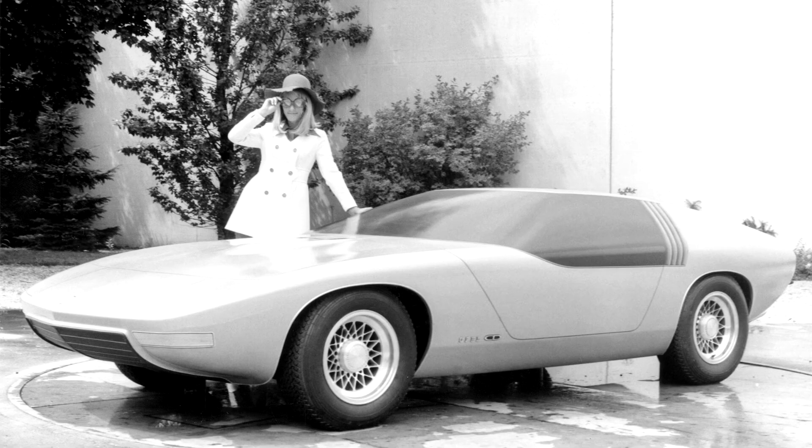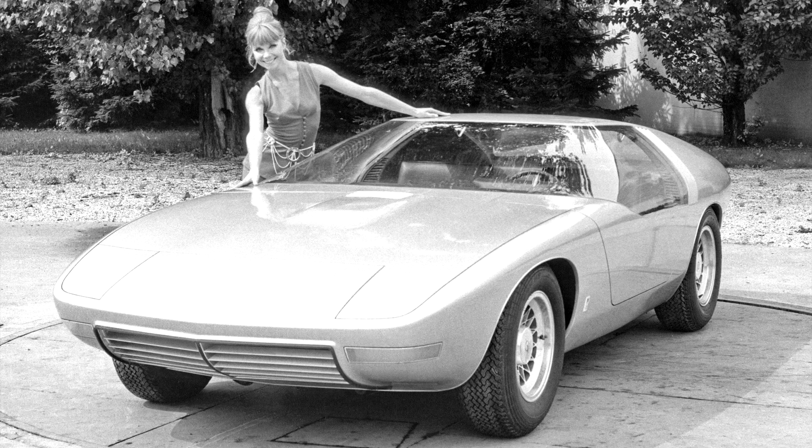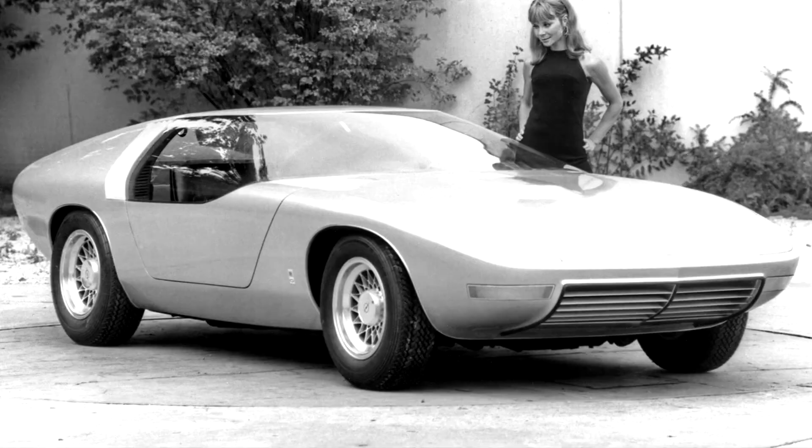In the same 1969, a silver-colored copy of it was built. Fans of the brand tend to believe that the CD concept is the most beautiful car in Opel history, and it is difficult to argue with this statement. The Opel CD was designed under the control of Charles M. Jordan and was first shown at the 1969 Frankfurt Motor Show on September 9. The Opel CD, Coupé Diplomat, featured a one-piece greenhouse windscreen and side windows with integrated doors, which pivoted forward to access the cabin, and was based on an Opel Diplomat featuring the 5,354cc Diplomat engine.